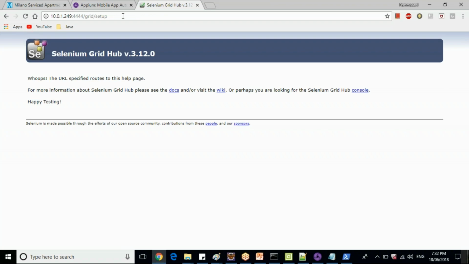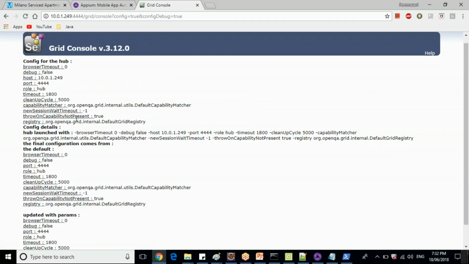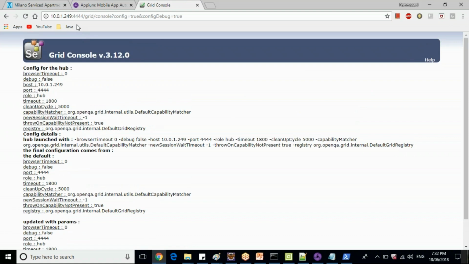You can also check in this way: grid setup shows you the user interface. Go to the console. So this is the grid console. This is the way you are going to check, because you have started on this particular port.